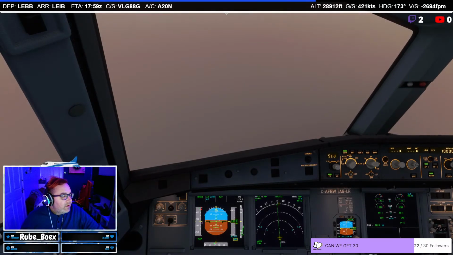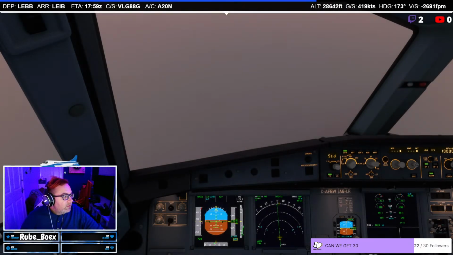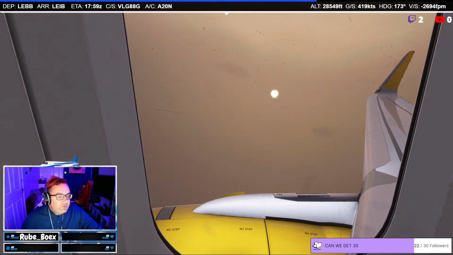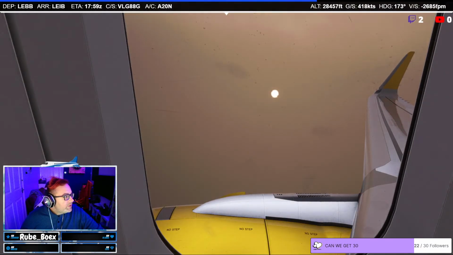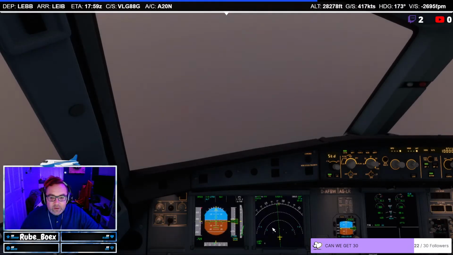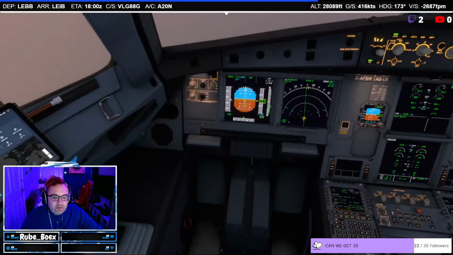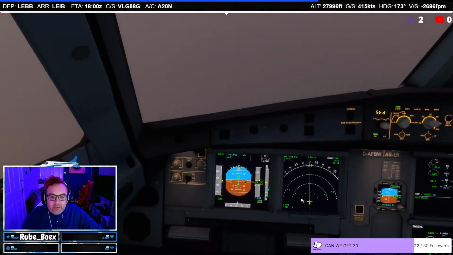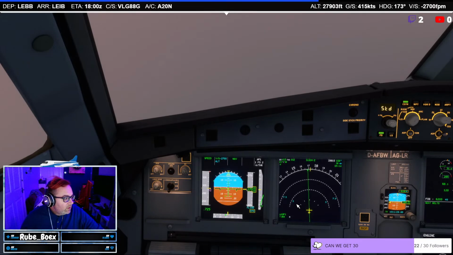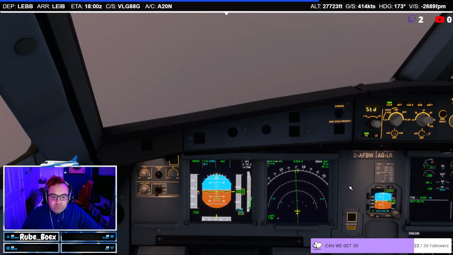As you can see, the weather isn't too good, but we don't seem to be getting bounced around too much. However, I think we will pop the seatbelt sign back on just in case we get any more turbulent issues. Please return to your seat as the seatbelt sign is now on.